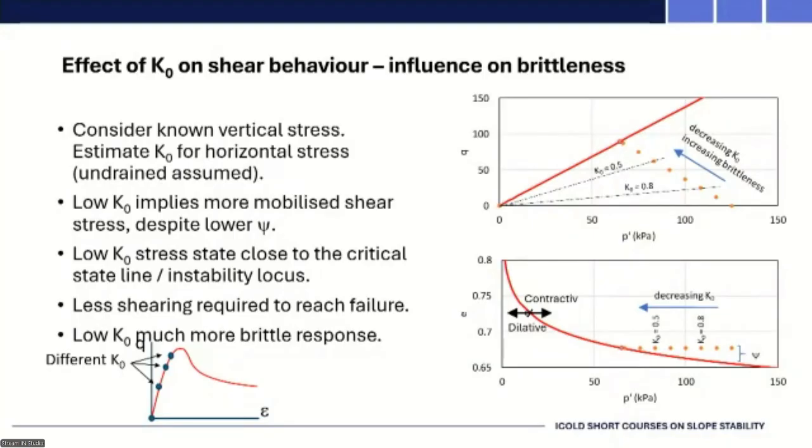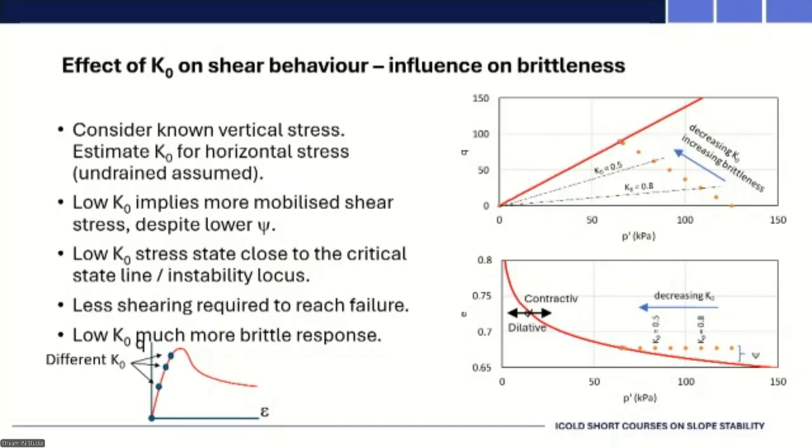So if you have a high K0 value, you have a high stress level in the ground, and the stress level may be a substantial distance elevated above the critical state line, and you have a big state parameter. So as you lower the K0 value, you move closer to the critical state line, reducing the state parameter. But you are imposing an enormous amount of shear in that sample. So what is the difference in behavior between samples that have a high or a low K0?